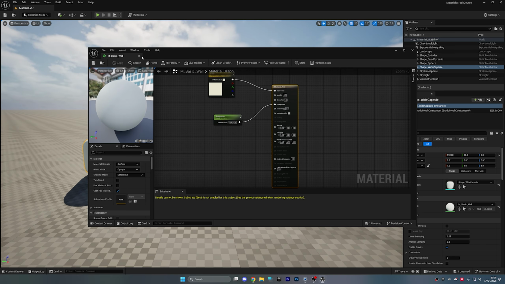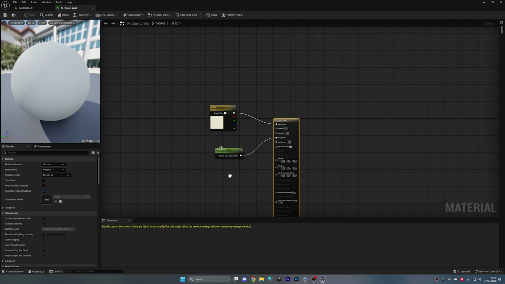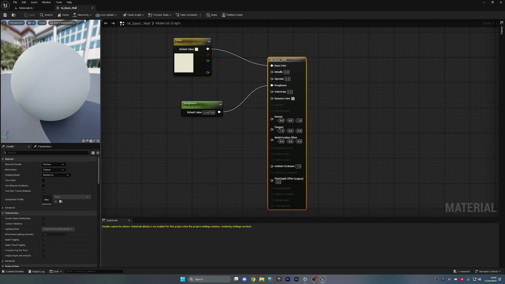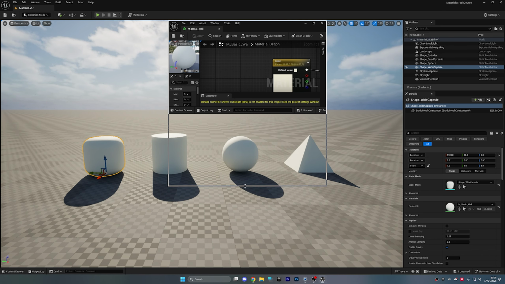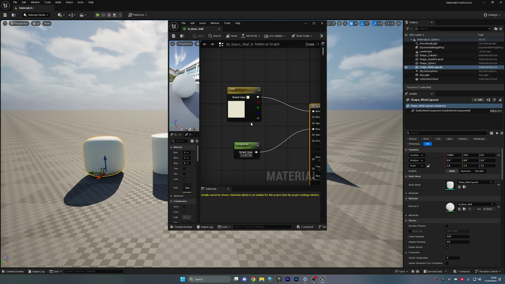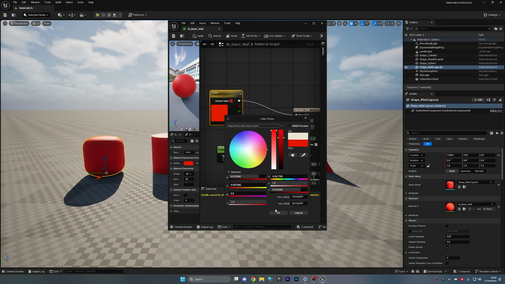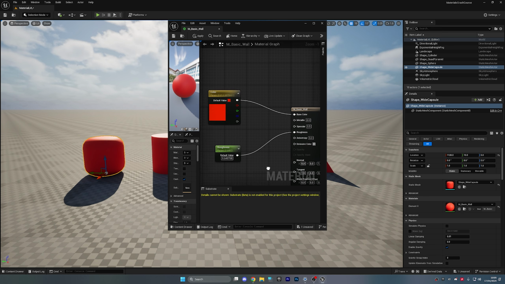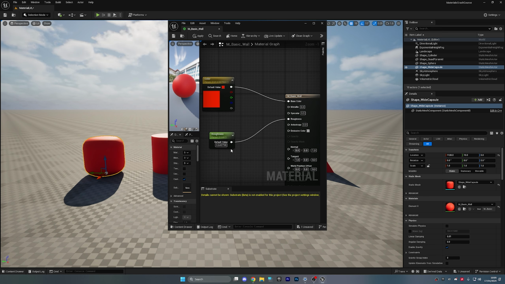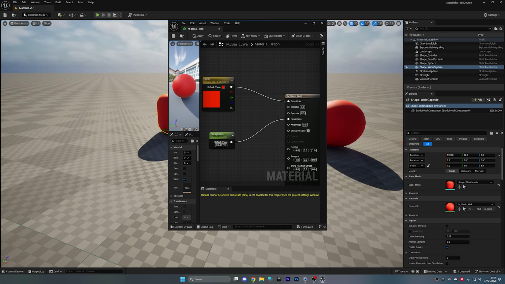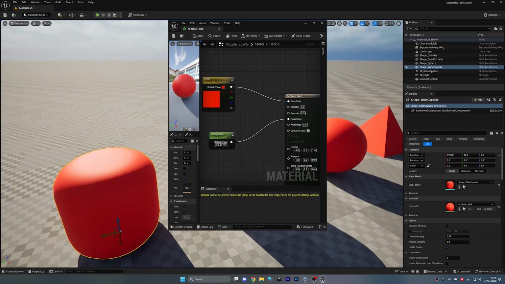So if we just double click our little sphere here, we can actually click on the material and it opens up this graph. Now, if we drag it just like this and we don't dock it, we can actually change the materials on the fly. So let's just double click our texture, and as you can see, when we move it around, we can actually change all the values right in the viewport.